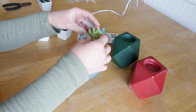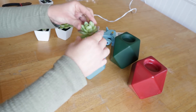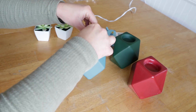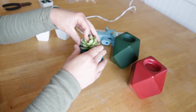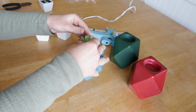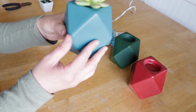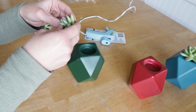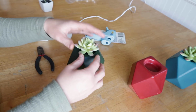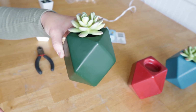Now, to be completely honest, this DIY didn't turn out exactly like I wanted it to. I wanted to be able to glue the succulent inside of the candle holder. However, I wasn't able to push the succulent down far enough into the candle holder where it was actually able to connect to the hot glue. The succulent was just a little too wide, and so what I ended up deciding to do was simply taking the succulent and setting it on top of the candle holder. It has the same look, and these aren't going to be moving around a lot, so I don't really have any concern about it falling off or anything.